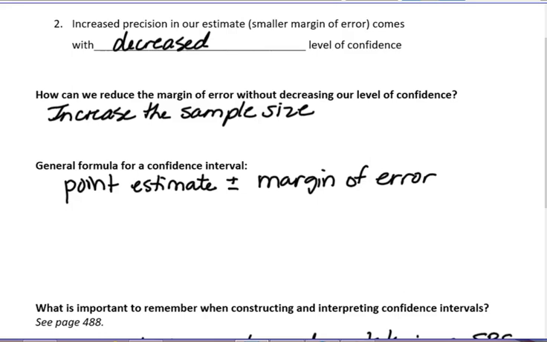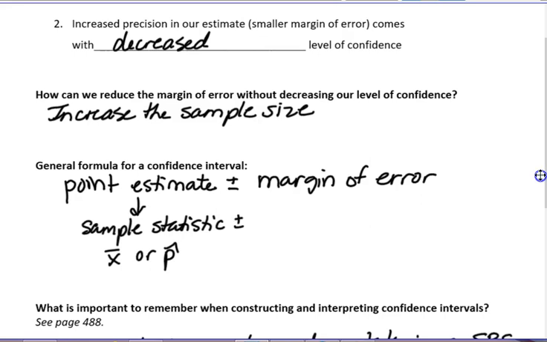Now, let's go ahead and put down here that the point estimate is a sample statistic. So I take a sample, I calculate the statistic for the sample, and that's my best guess for the population mean or the population proportion. I'm using X bar or P hat to make a guess about mu or P. Now, where does the margin of error come from?